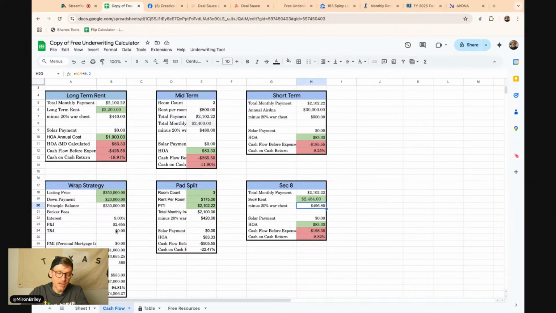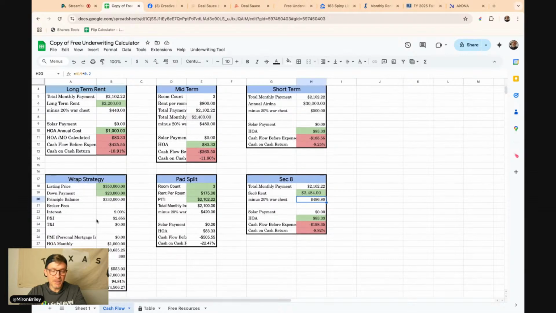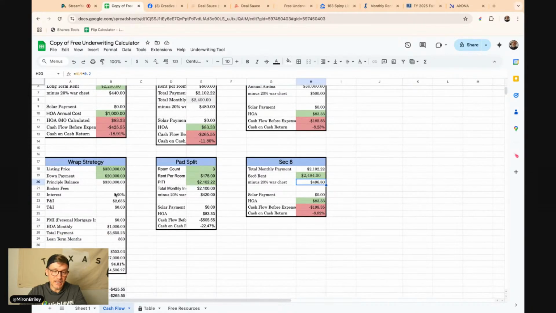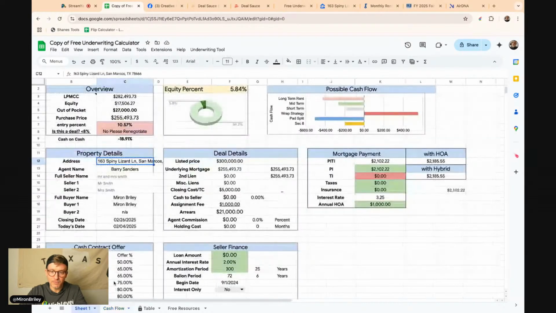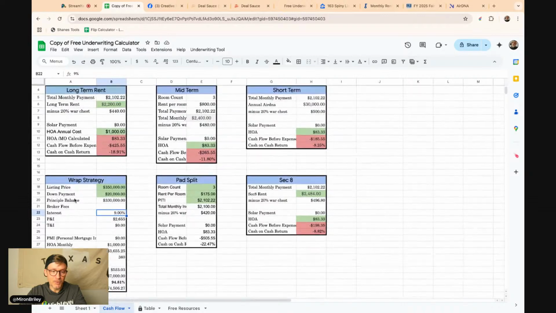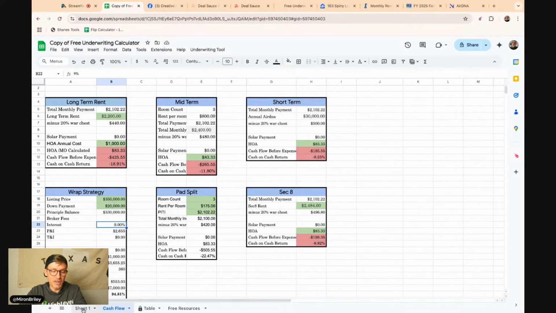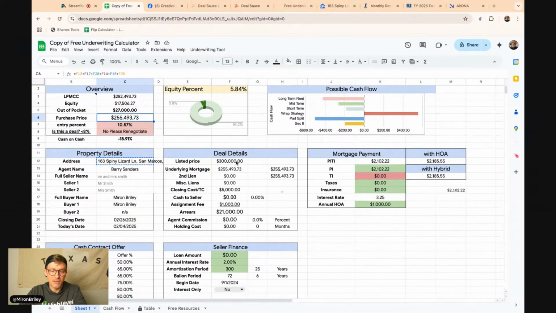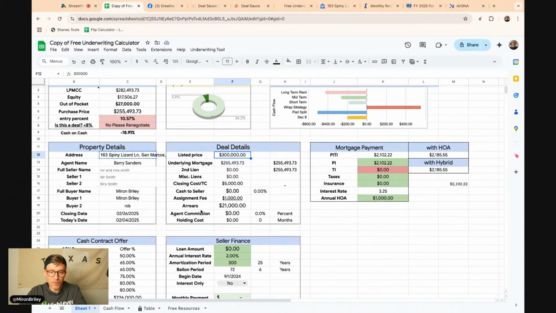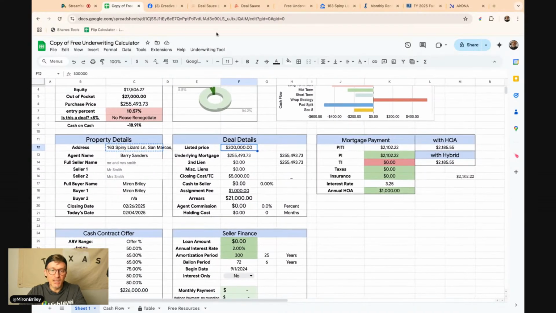You can underwrite the wrap. You can put pad split in there. And wrapping is kind of like, what could I get? It's a 3% loan, right? It's a 3.25. So if I was going to underwrite for wrap, let's see, what am I paying again? I'm paying somewhere around 300, right? So I don't know what the entry is. So I don't know much more. I can't really give much more than that.